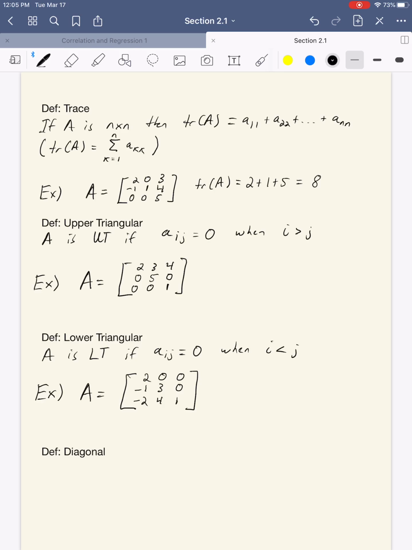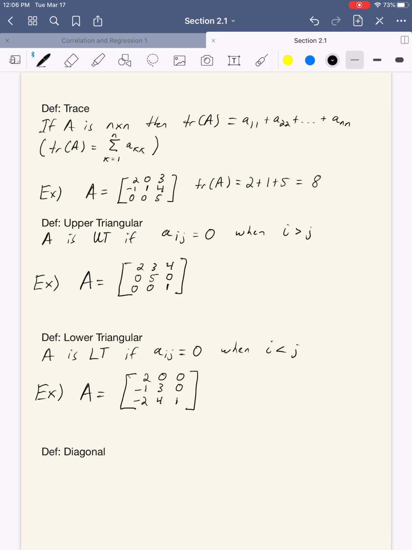Right, you'll notice here, once again, all those positions where the row element is smaller than the column position are going to be 0. So this guy right here, that would be 1, 2, he's 0, 1, 3 is 0, and also 2, 3 is also 0. So again, visually you can see it makes a lower triangular shape there. All right, let's go ahead and take a look at this last definition here.